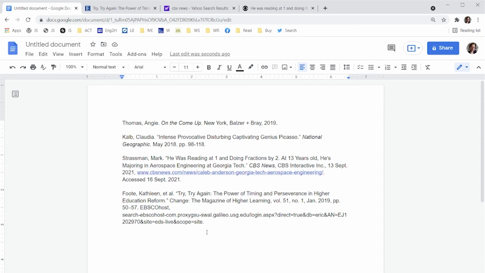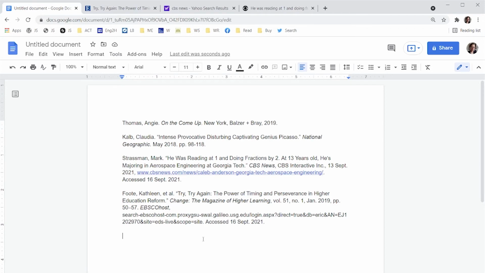So the title of the journal is Change, the Magazine of Higher Learning. So I'm going to click and drag to highlight that and then italicize it. That is a major work because it is a container. Just like a print magazine or a newspaper, it contains the articles, which are minor works. But we got to the journal through an online database that acts as a container for a whole bunch of journals. So the name of the database is EBSCOhost, so I'm going to click and highlight that and italicize that as well. Okay, and then I'm going to go in at the end and add the date of access, like this. It wasn't there because, like I said earlier, MLA doesn't require it. But some teachers do, so it's helpful to know how to do it. Remember, the number of the day, the abbreviated month, and the 4-digit year.